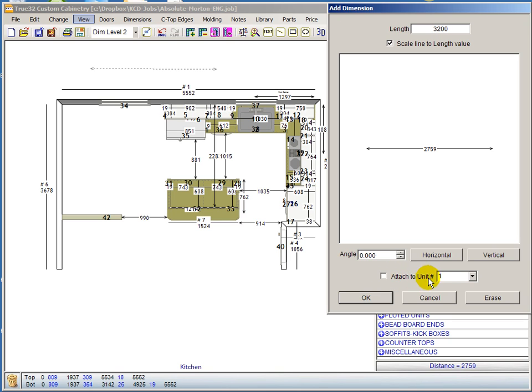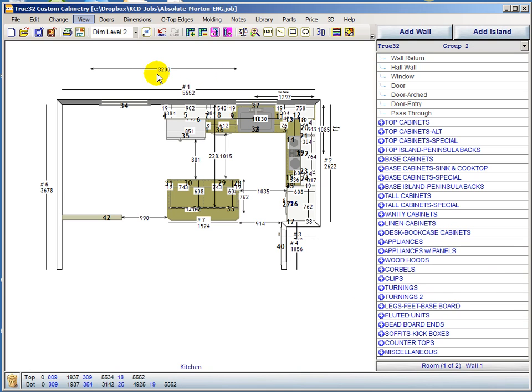But also, while you're here, you can say, hey, I want to attach that to this wall number 1, or I want to attach that to this unit number 35, so that that dimension goes with that unit. And one that would make sense to do that on is this sink center I've placed here. I've placed a custom dimension line identifying the center from this corner of the sink. So I would want to attach that to wall 1. So if I moved wall 1, that custom dimension would go with it. But if I place that, you see we now have a dimension line of 3200 with the arrow. So that's a really, really useful item there.